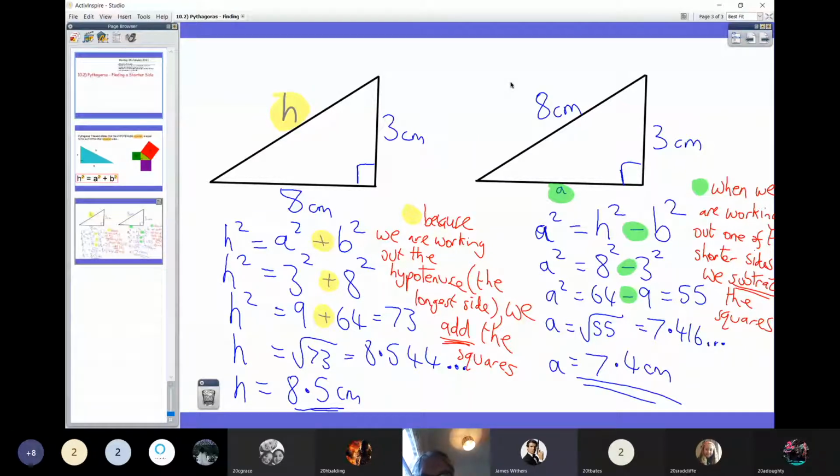So what I propose to do, I'm going to stop the recording in a minute, and I'm going to keep this slide up on the board for a bit, so as you're starting off, you can just look up and decide whether it's an adding one because you're working out the hypotenuse like on the left, or a taking away one like on the right. And I want to leave this here because I want you setting it out like I've done here. Obviously, in a bit, when you all start doing it, I will share my screen with the questions that you're working on so I can specifically help you. But I'd like to start off with leaving this on the board.